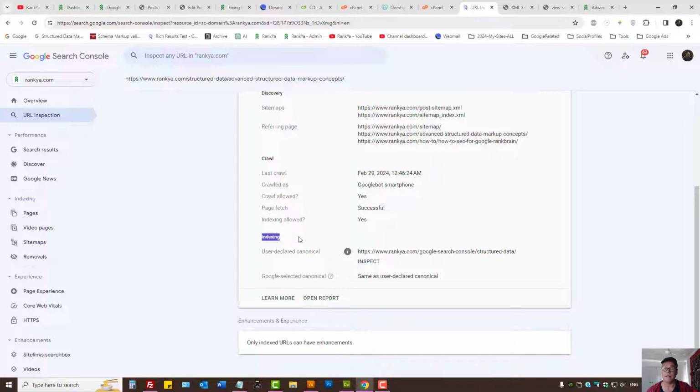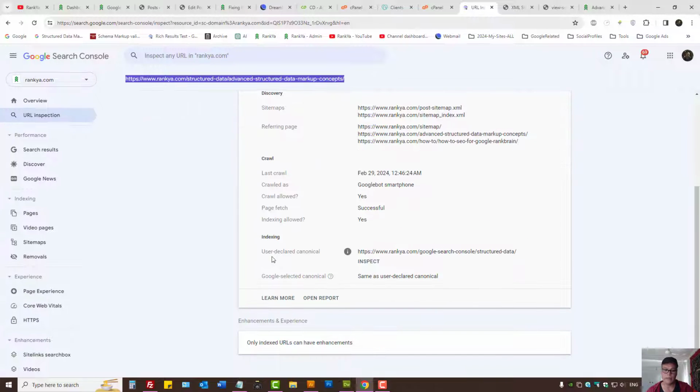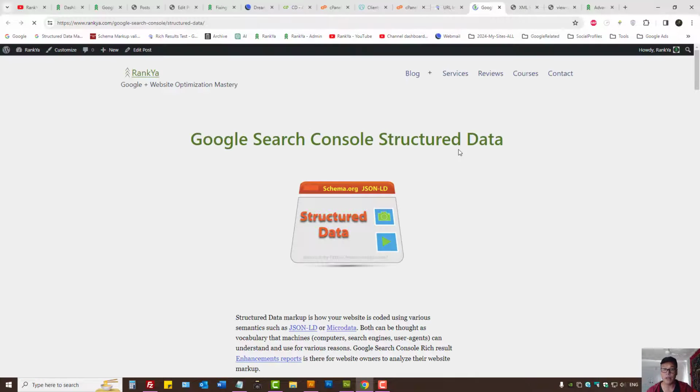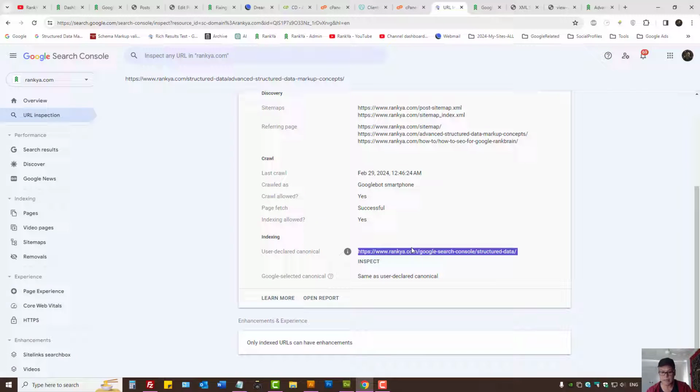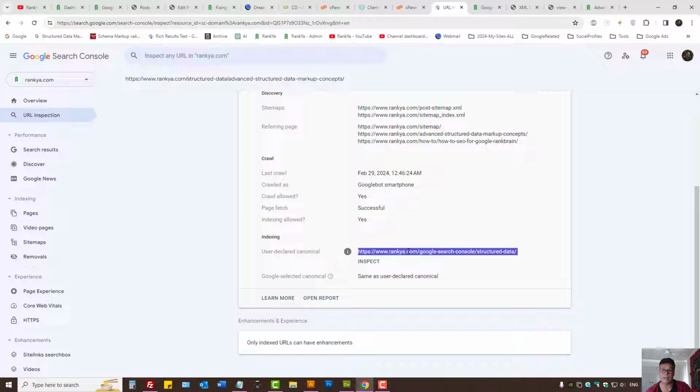Then we also have indexing here. That's Google taking the web page and putting it in its database. And here it says user declared canonical. What does that mean? That means when we're looking at the problem URL, what this is saying is, you know what? That problem URL, we have found the canonical URL for it. So therefore we're indexing this and not this, because this is redirected here. So now we can go take a look at that URL, because that's how we're meant to troubleshoot. Look at the example URLs. Say, okay, this is in Google's index. That's what this is saying.